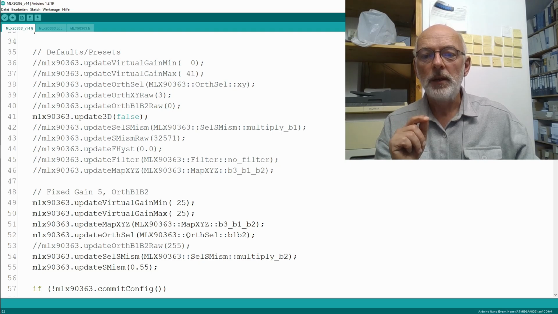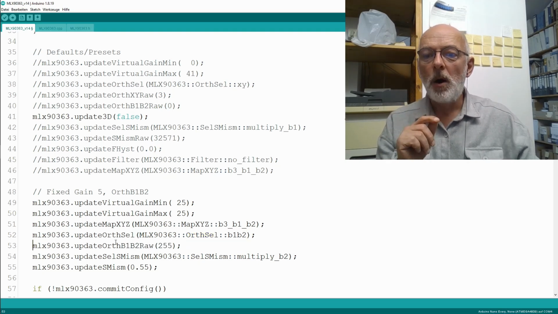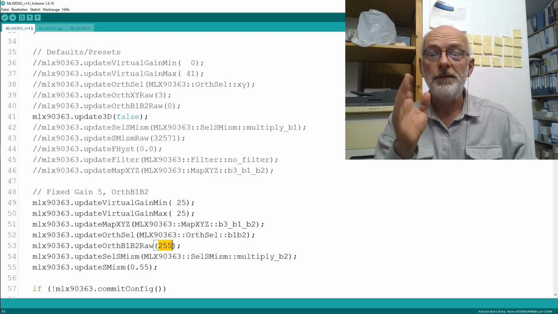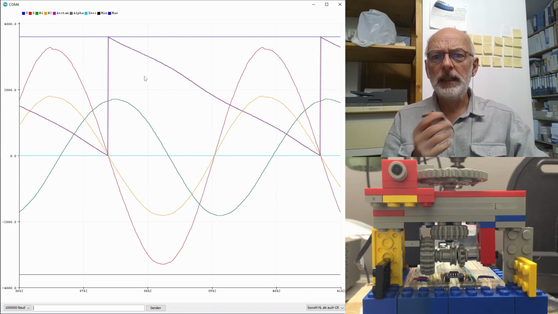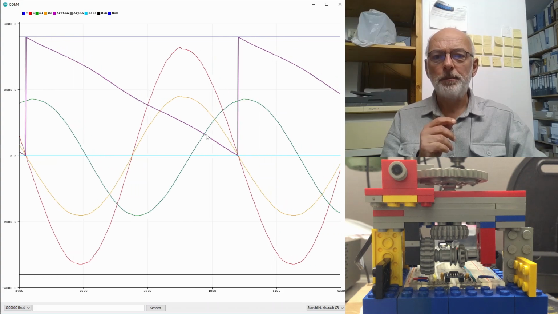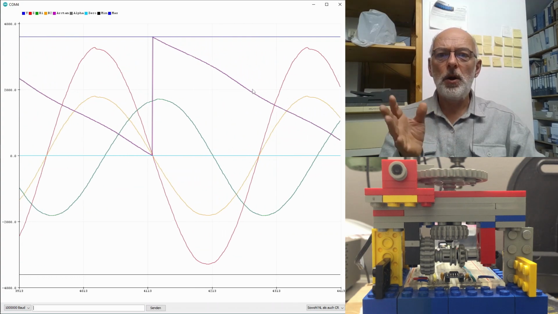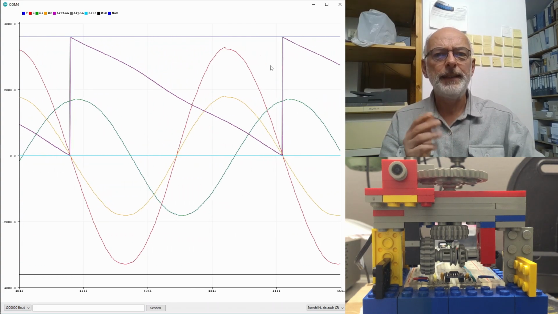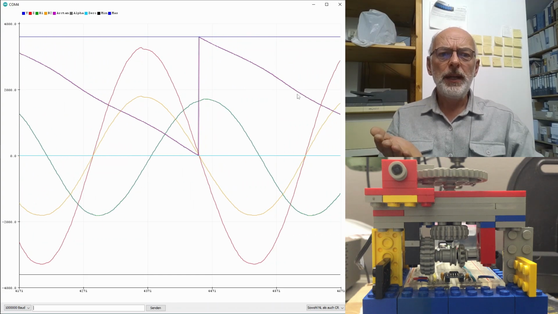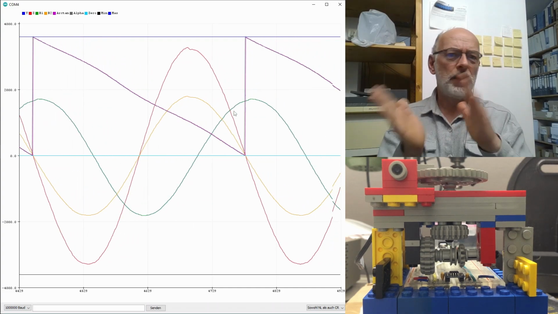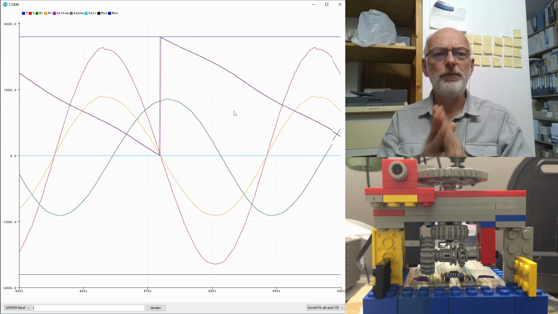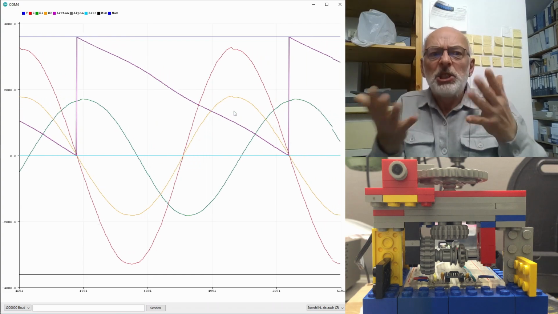That is, I'm setting auth cell to B1, B2 and auth B1, B2 raw to its maximum value of 255. And we see that we see nothing. So the angle calculated by us without any auth calculations included is still identical to the angle returned by the chip, which is supposed to do that orthogonality phase error correction stuff, which is obviously not doing.